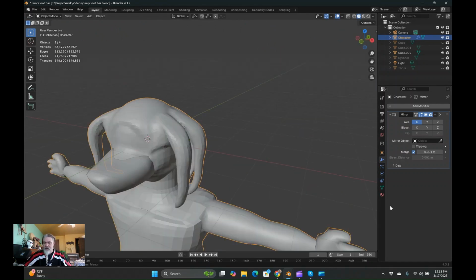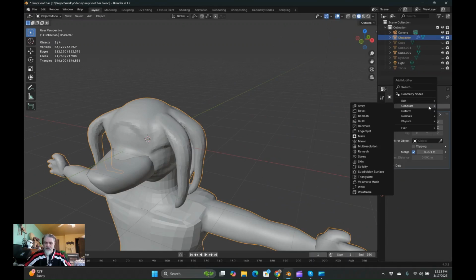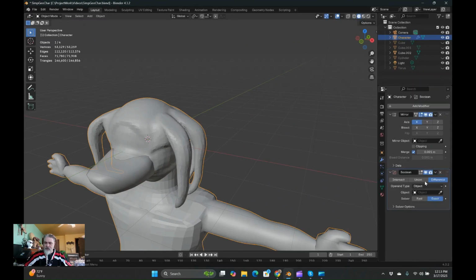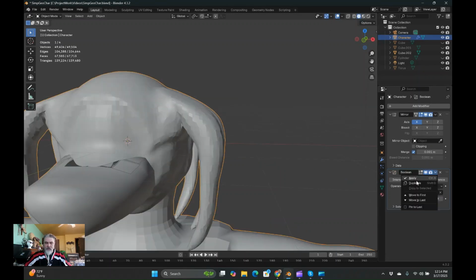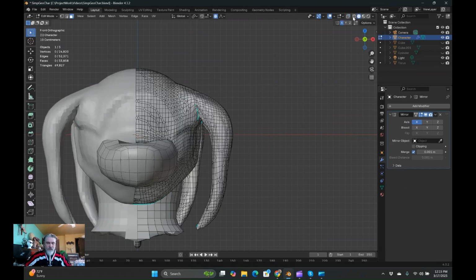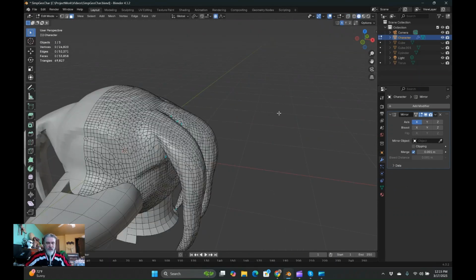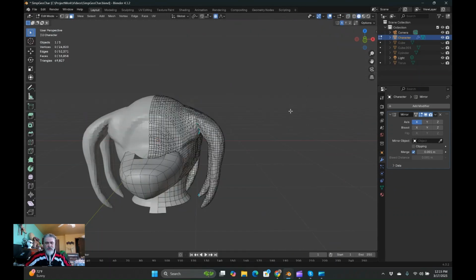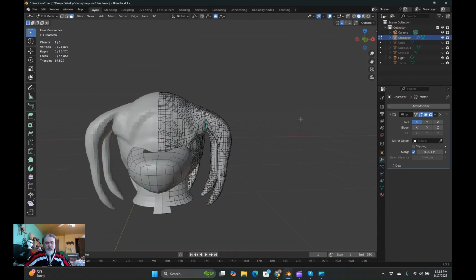All right, so let's go ahead and we'll add a Boolean. I'm going to put the Boolean on union. I am going to select cube 2, seeing as that was the muzzle that we just made in the previous video. I'm just going to select fast and apply. And if we get rid of that muzzle, looking better. Now we can see that there are some issues. We will come back and talk about some of these inconsistencies and problems next.